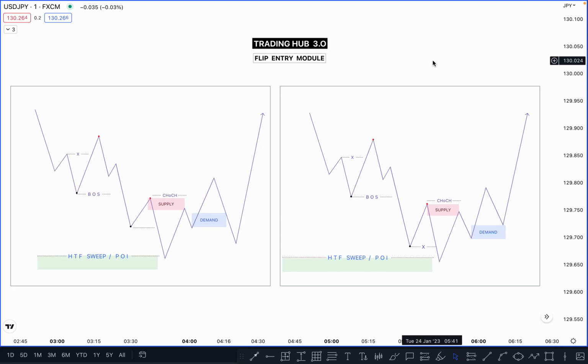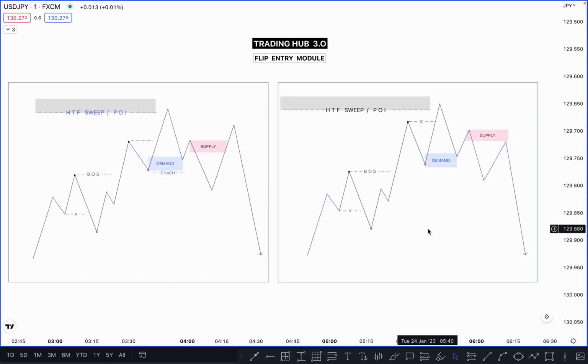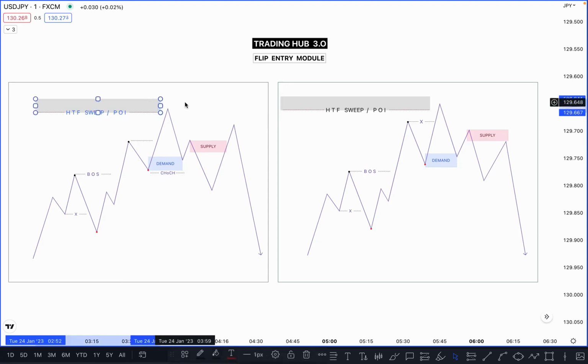and how you can apply it in a lower time frame. The same thing will be applicable in a bearish market. If the market is bearish and taps on your PUI zone, then how can you take entry? The same thing applies. Let me show you exactly. On the bearish side, you can see the same thing applies here. When price taps on your PUI zone and takes out the previous high or low as liquidity, you can switch to a lower time frame and sell based on the CHoCH entry model, flip entry model.